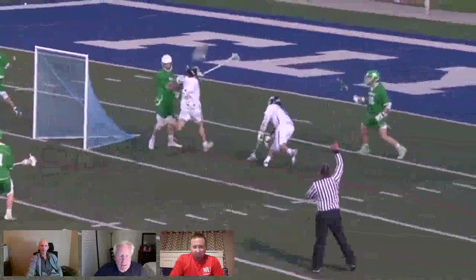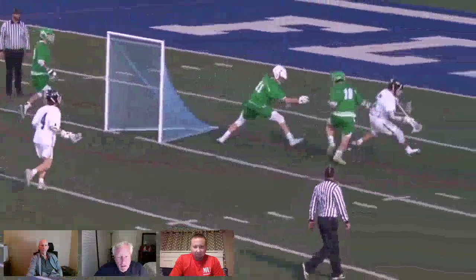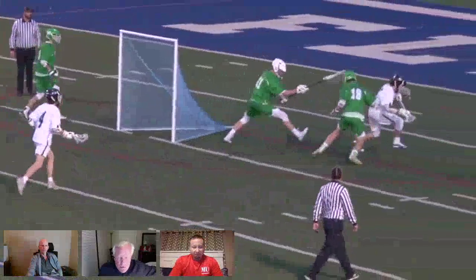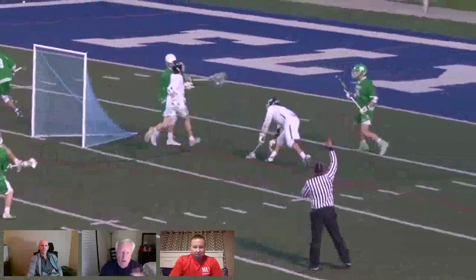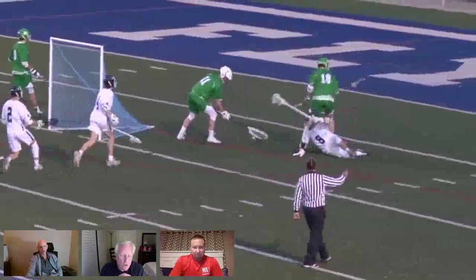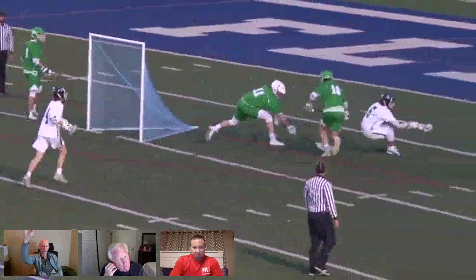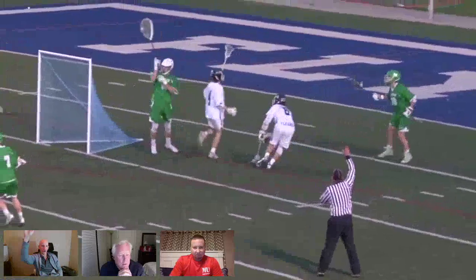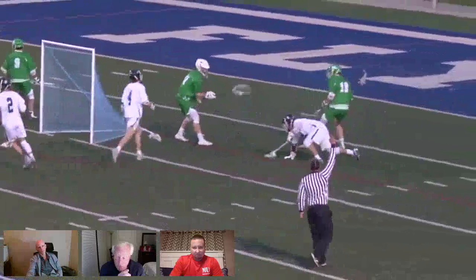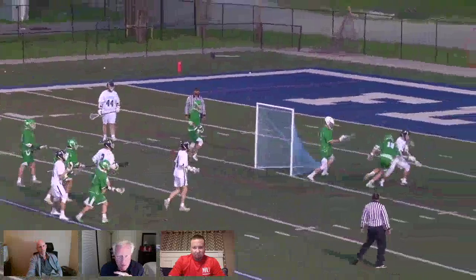So this is a dead ball technical, which there's really not much of a such thing as a dead ball technical. I mean, I think we don't call dead ball technicals other than the weird thing like too many players on the field or something like that. But as far as a conduct, once green gets possession, the play on has to be over because you had the green pushed. But if there was not a play on, you're absolutely right. That would have been goalkeeper interference. And then we let the goalie either come out of the crease, complete a pass, and if not, then we're going to give him a free clear. A free clear. That's right. He's going to get a free clear if he doesn't complete his pass or run the ball out.